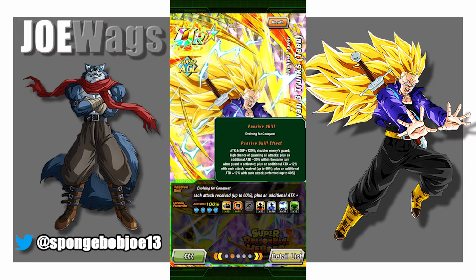So he's stacking attack and defense. So this Trunks is going to be very defensive, I think. He gets attack and defense 120. He disables enemies' guard. He has a high chance of guarding all attacks, which is very good. If it were guaranteed guard, this guy would be a god. But even having a chance to guard, I think his defense is going to be high enough that he's not going to get obliterated if the guard doesn't activate, right? So I think it's a nice add-on that he's got. Just don't always count on it.